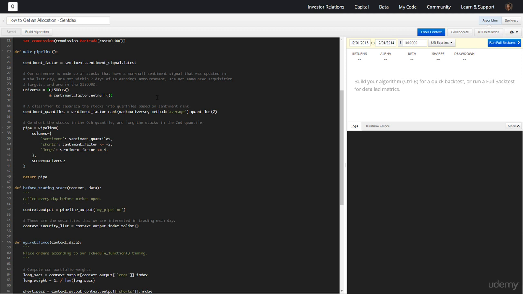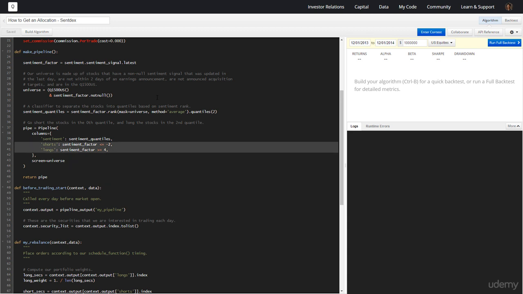There are two things that we set here. One is that we are just going to focus on Q1500 US only. That's our universe. The other thing is that we're just looking at the sentiment factor that has to be not 0, meaning if it is not a number or 0, we just ignore those days, and there's no signal and no trade at all. We split them into quantiles for recording purposes. We won't be using that.